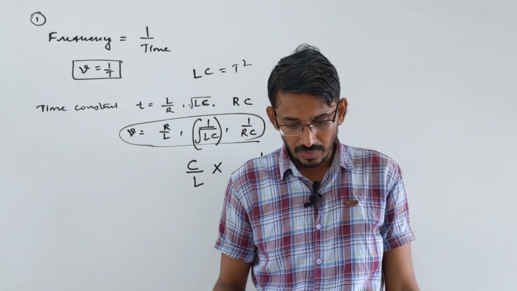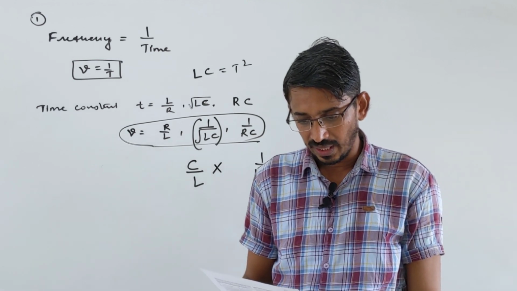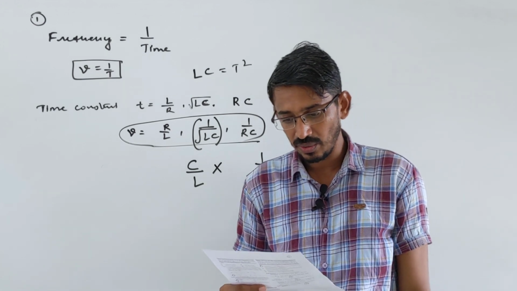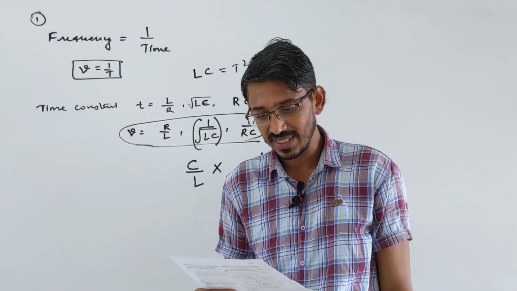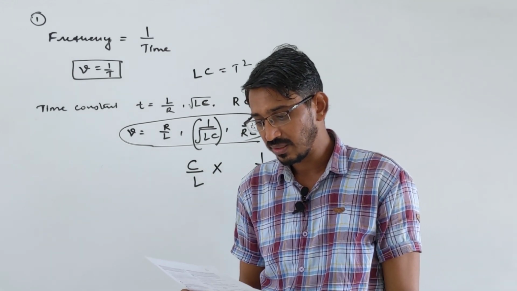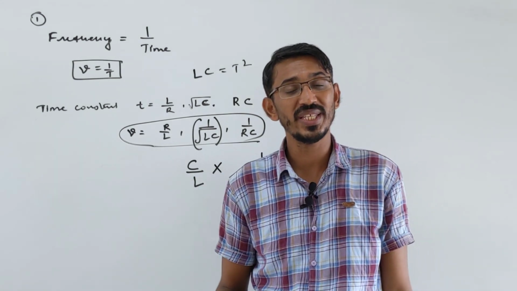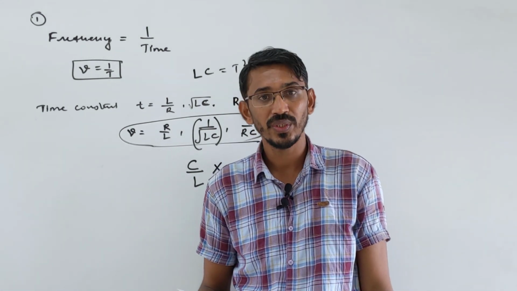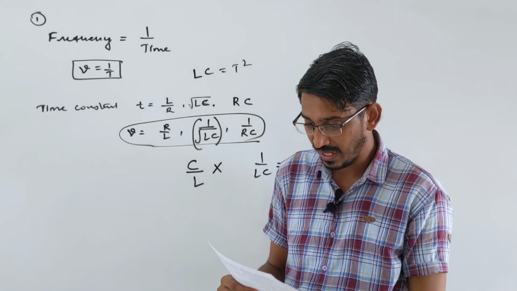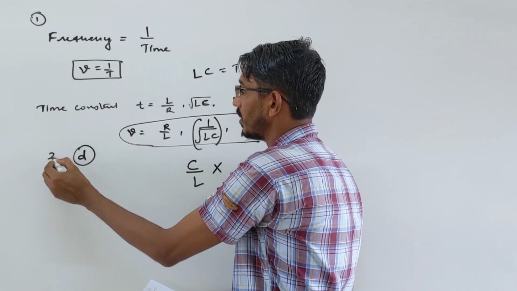Question number 2 we have already solved in the classroom, right? A number of particles crossing a unit area perpendicular to the x axis in unit time is given by this formula, and we have to find the dimension of the diffusion constant. I have already solved this problem, you can see it in I think lecture number 4, during the theory lecture. The correct answer is option 4, delta, for question number 2.